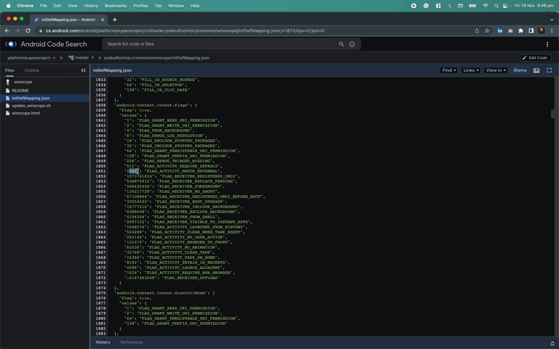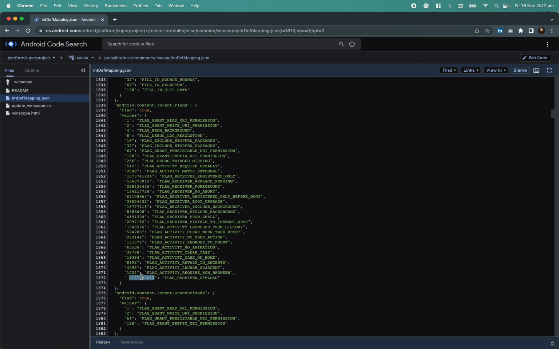The same pattern is going on, but somehow in between they messed up. But still the values are available. If you sort by this, you can see all of them, and in the end they have this negative value. It means that integer by default is not an unsigned int, so if you want to use the 32nd bit, the last bit, then you need to put this value.